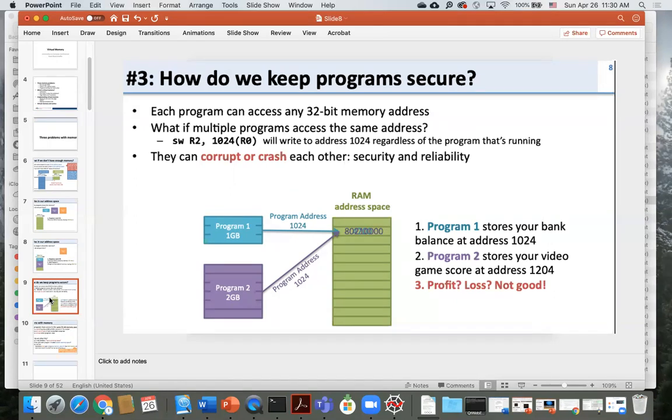Then what will happen? The first program might want to update memory address 1024, and the second program might just need to read from that location. If one is reading and one is writing, and the second program would like to read out the original data while the first program just updated that piece of data, it will of course cause a lot of problems, right?